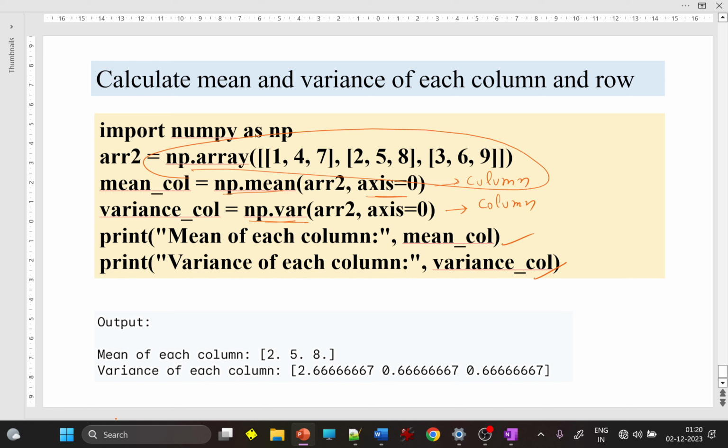I also discussed many programs based on NumPy matrix manipulations, how to find the mean and variance of a whole matrix, and how to find the mean and variance of each row and column.